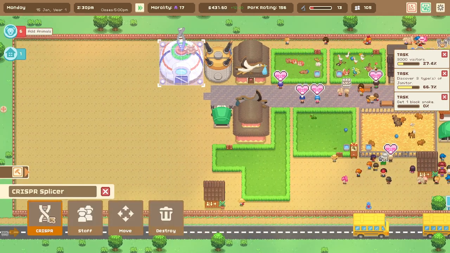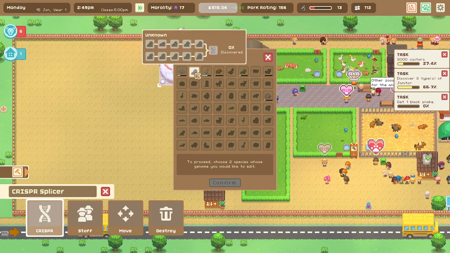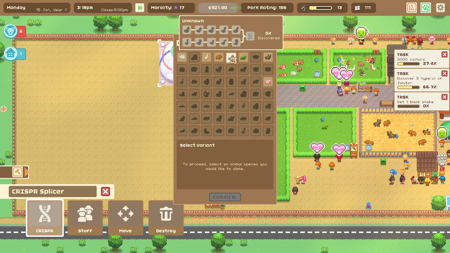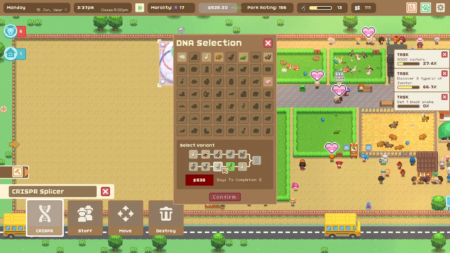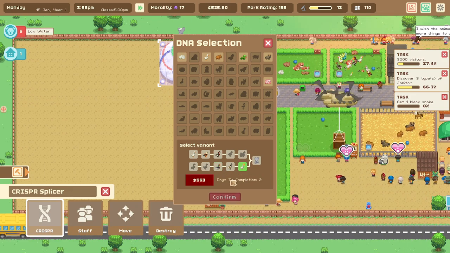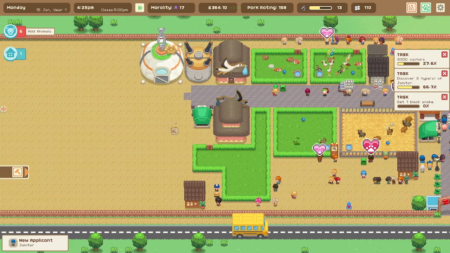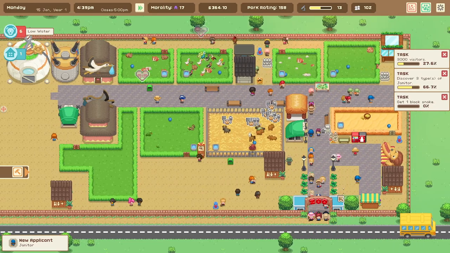Right, the staff payments are quite obscene. Select a DNA pair, 30% discovered. Wait, do we not have the DNA? Oh, we don't. We absolutely don't. Clone animal? Sure, we can decide to clone. We should probably clone. Sure, just the basic ones. It does take a fairly long time though. Does take a fairly long time to clone, as it turns out.